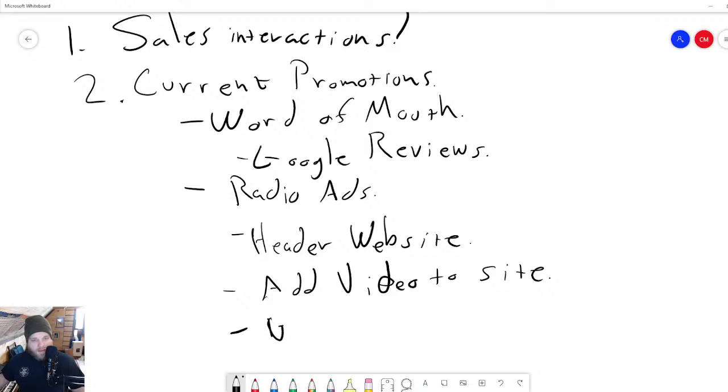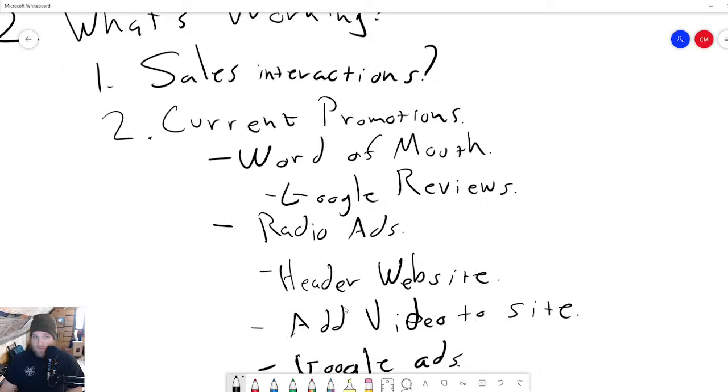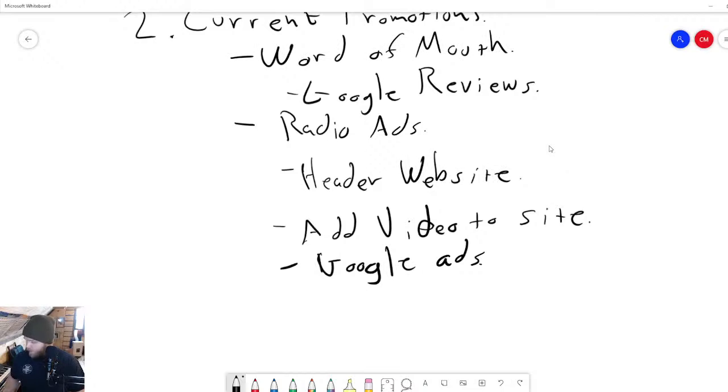And Google ads, finally. Completely forgot. I don't know why I was trying to draw an L there. Google ads, finally. Use that headline. If that headline's successful in your locale and it's working, you know, you have a funny jingle or something, just make it a headline in a Google ad. Run that Google ad. That's not free, but if you're already spending, go ahead and try in that direction. Okay.